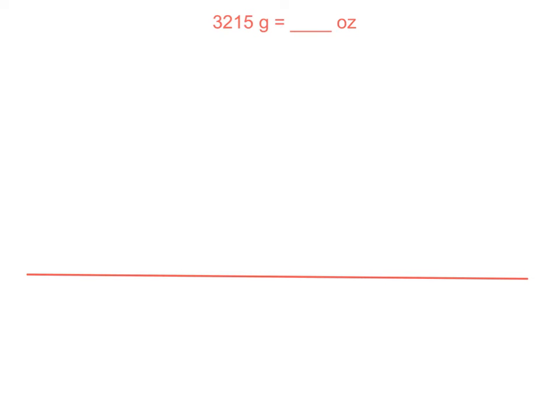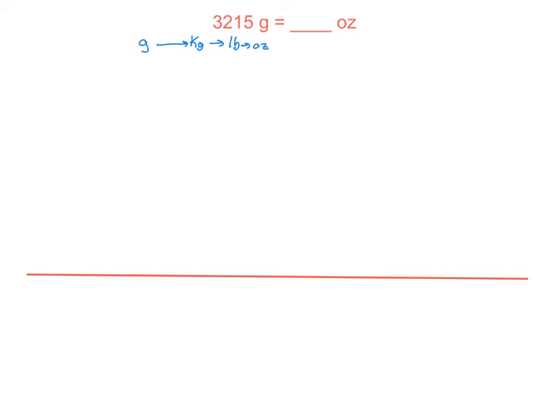So the first question I need to ask myself is, do I have a direct conversion from grams into ounces? I don't. Off the top of my head, I don't know the number of grams relative to the number of ounces. I do know, though, if I have the number of pounds first, I could get the number of ounces. That's not too helpful right now because I don't know the number of grams into the number of pounds. But I do know grams to kilograms and kilograms to pounds. So I'm going to map this out.